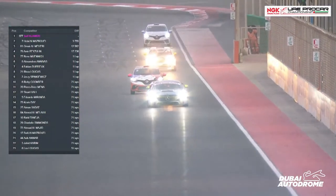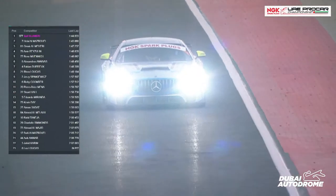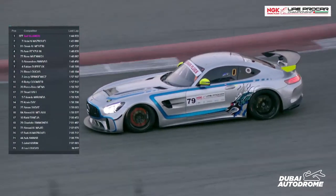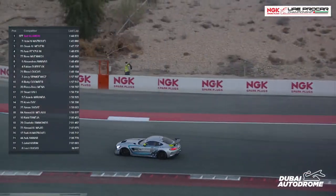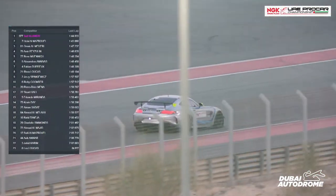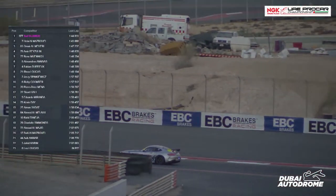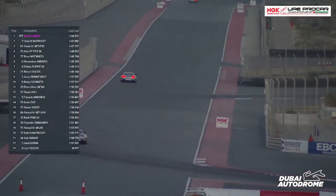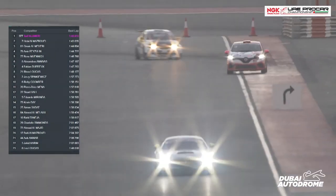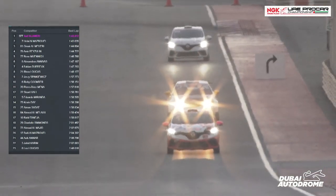I'll fly by. Now, 8 minutes to go, and it's almost dark here at the Dubai Autodrome. I did say that there was a good chance we might be pitch black by the time we wrap up proceedings here on Saturday evening in Dubai. But Saif Al-Mahery is in front of Hilal Al-Masrouri, and then Amer Al-Mahery, Amir Fizulin, René Munnik from the FIA WTCR Munnik Motorsport car in front of Alexandros Anivas and Fabien Defeu, who are having a great battle in their Cupra TCR and BMW M4s respectively. And then Rea Lucas in the Porsche on his own, Jacek Spinkovic, Ricky Kumba, then Pierre-Brice Maina, Stuart Hall, Eduardo Miranda, Kevin Day and Ayman Sadat from Ahmed Al-Malahi and Rahil Taneja.